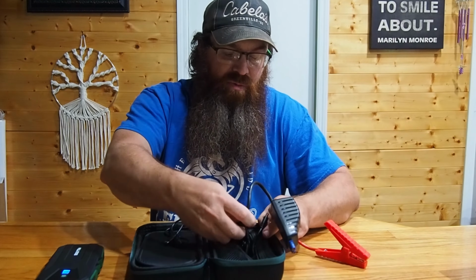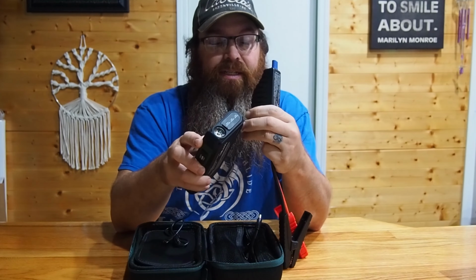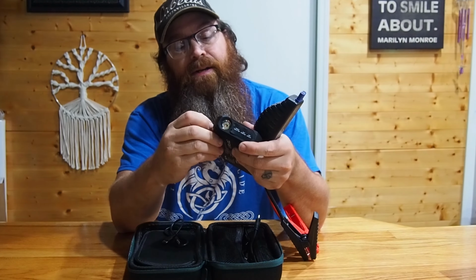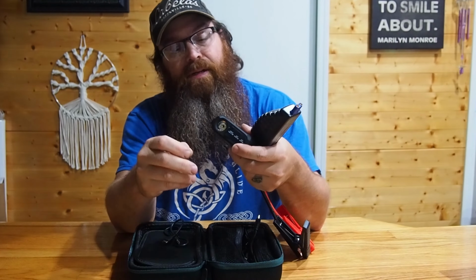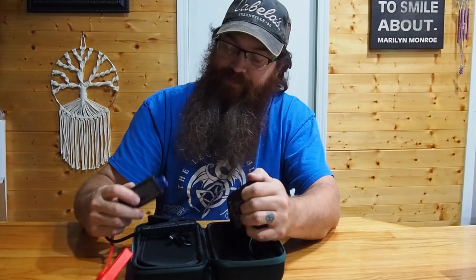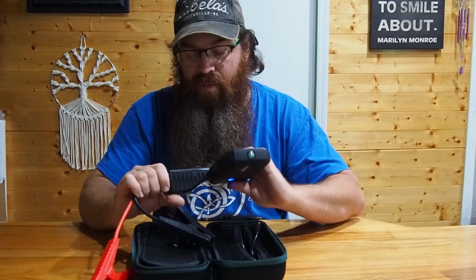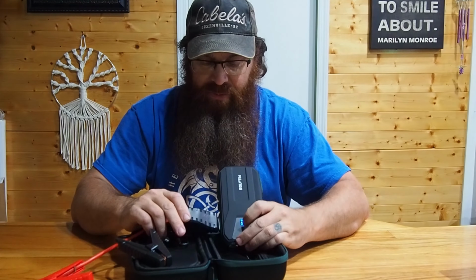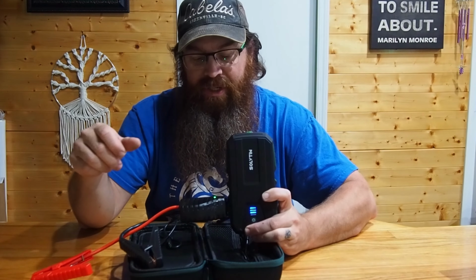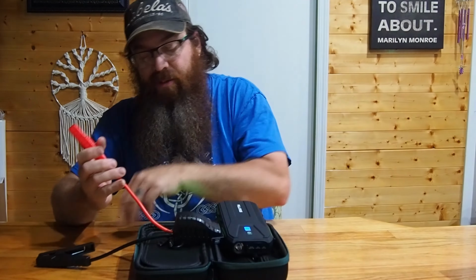Then you have the actual jump start pack. This right here plugs into the side of it. Well, if I plug it into the right side here. It's got these nice little rubber covers on them. They're pretty snug. I have a little bit of trouble getting them out, but not too bad. So we've got the ability that we plug this in, and the unit comes on. And then what you'll find right here is we have this boost button where we turn it on. That allows you to hook this up to a battery.